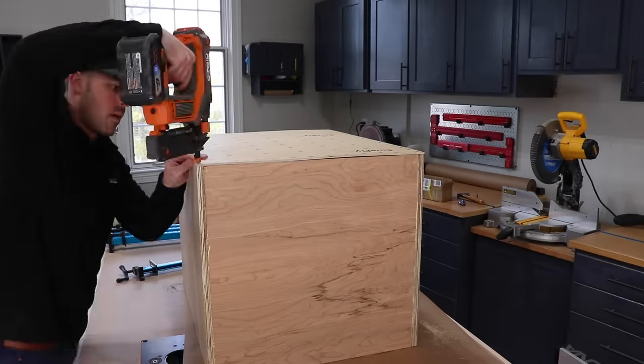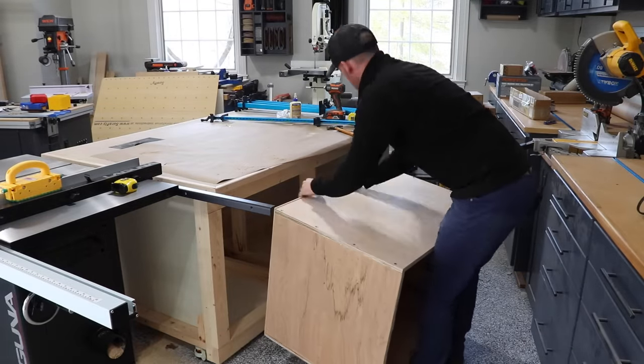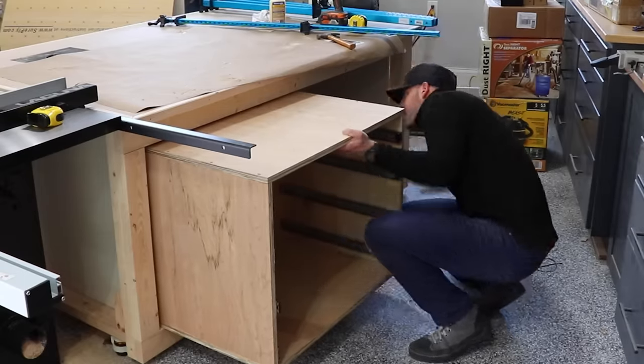Then finally adding the back, which is really going to add a lot of strength and rigidity to this insert box. And because I'm following these ridiculously awesome plans, everything should fit just perfect.